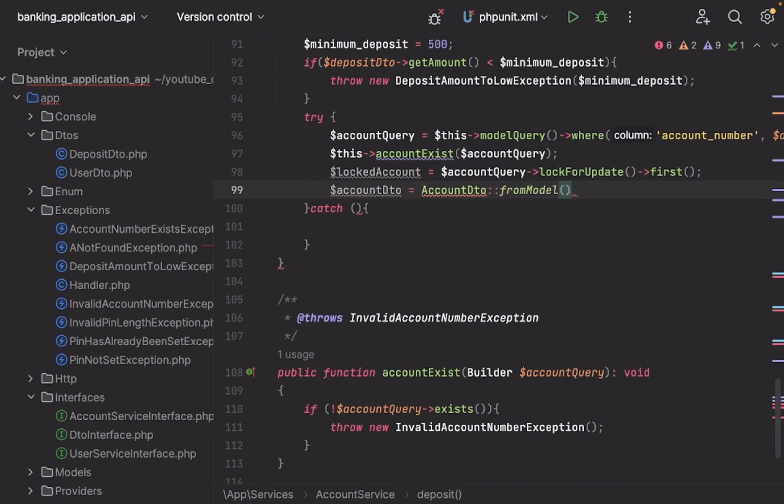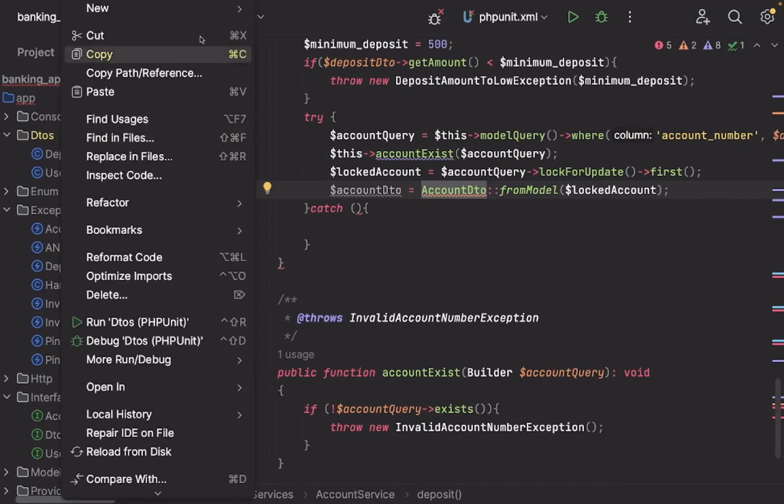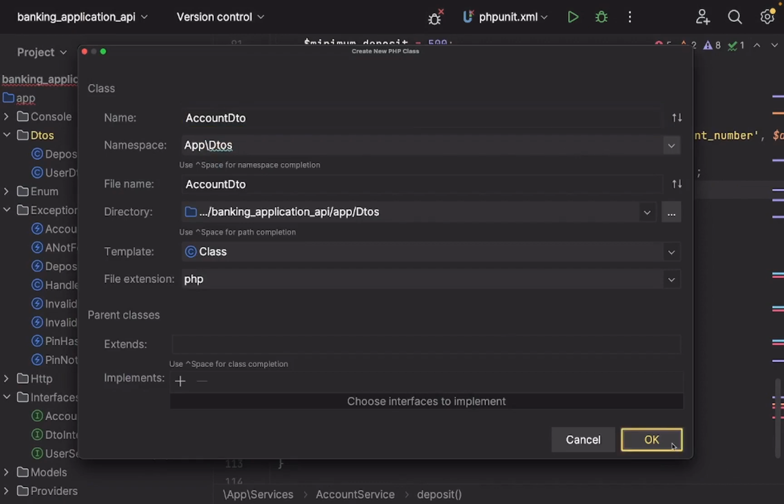I'll pass the locked account into it. So I will just create this new file, PHP class accounts DTO.